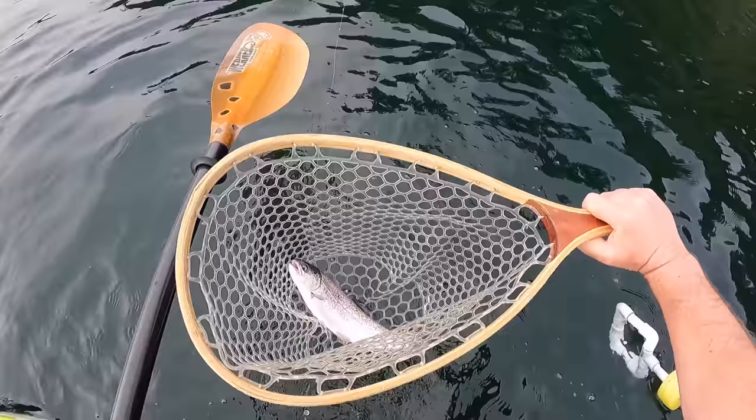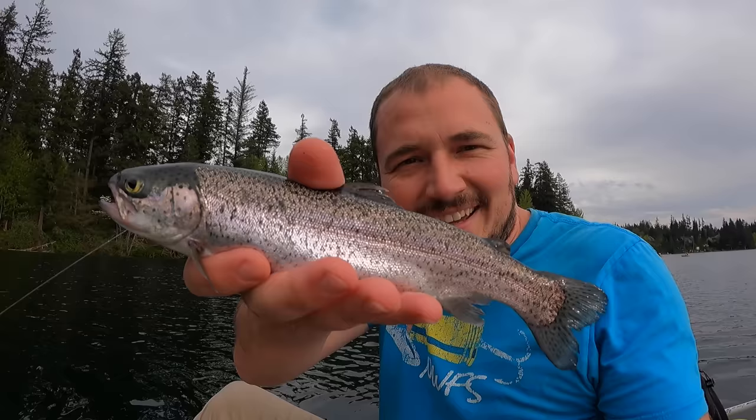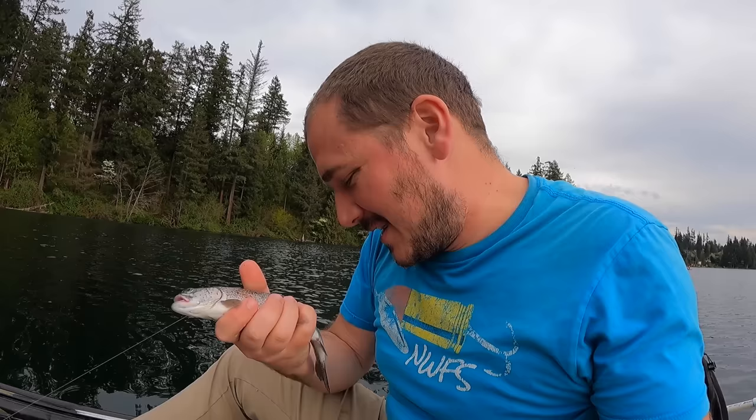Yes. Let's go. Oh, he inhaled that worm. Absolutely inhaled it. There we go, fish number two. We just put that little guy to sleep right away, so he's no longer suffering. Thank you, buddy, for providing us with a delicious meal.